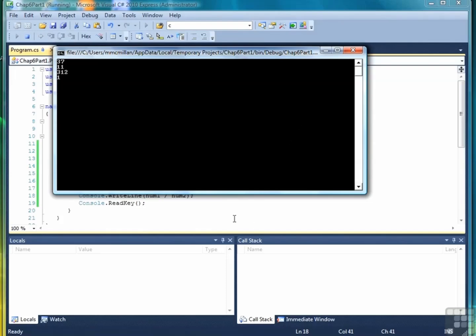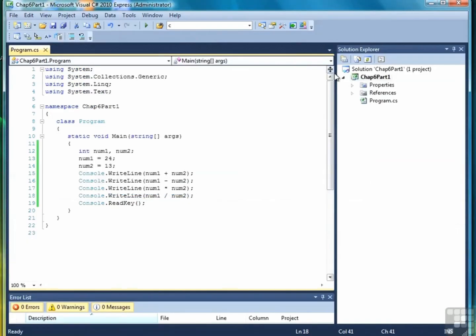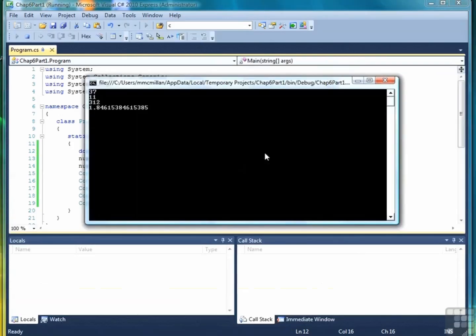Notice that when you're working with integer values, you don't get a floating point result with division. So we lost some information there. And that can always be a problem, so you need to be careful about declaring your data types based on the type of operations you're going to be performing on them. Because with 24 divided by 13, that answer is not 1, of course. All we have to do here is change the data type to double, and then run again, and we'll see that we get 1.85 rounded off.